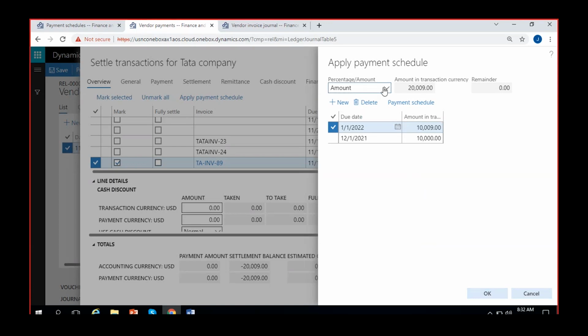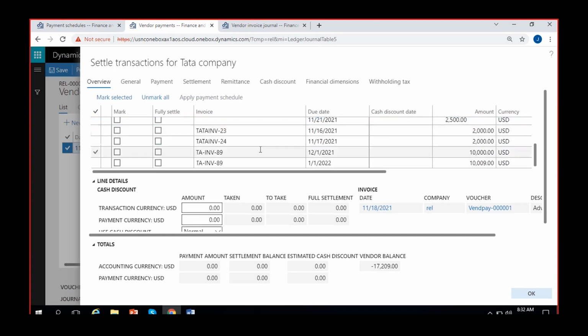You can also use this percentage option actually. If you use this, it shows 49.98 in this month and 50.02 in this month. Usually that's because of that $9 change. So it's showing a slightly higher percentage, or 0.04 percentage difference in the two schedules. Now if I click on OK here, or you can select anything just for the representation sake, percentage or amount. Click on OK.